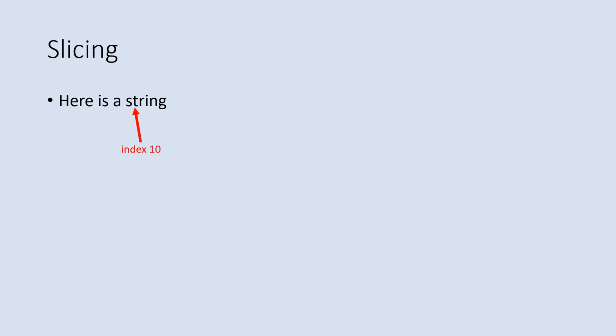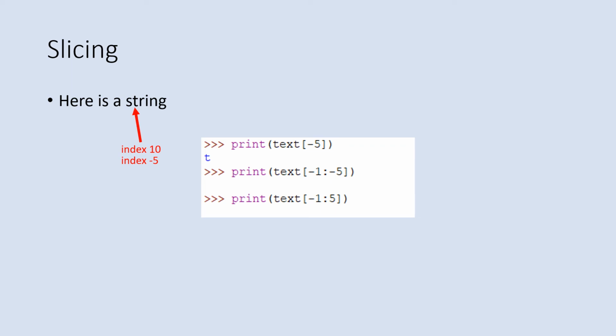If we count this, we see that the T is located at index 10, or alternately at index -5. And so we can also, again, access things by the positive or the negative index. And we can do slicing that involve negative indices.